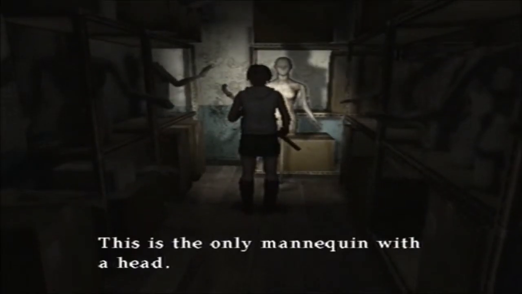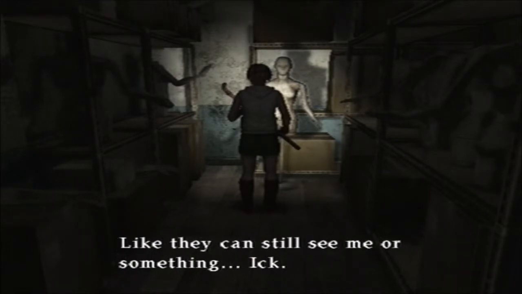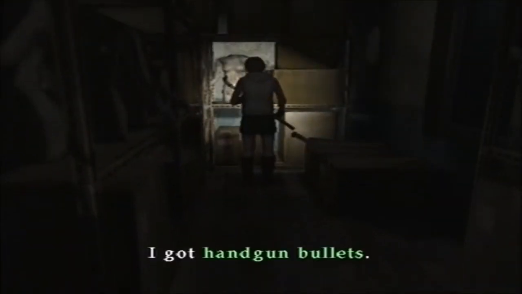Oh, this is the mannequin room. I love this part. I love this so much. Alright. We're gonna observe this. This is the only mannequin with a head. There's something weird about the headless ones. Like, they can't still see me or something. Eek. Okay. Now we're gonna go over here and pick something up. Yeah! The handgun bullets. Shotgun shells.